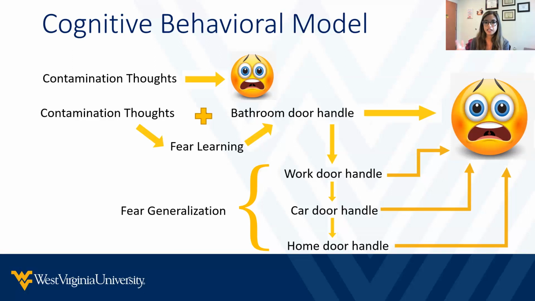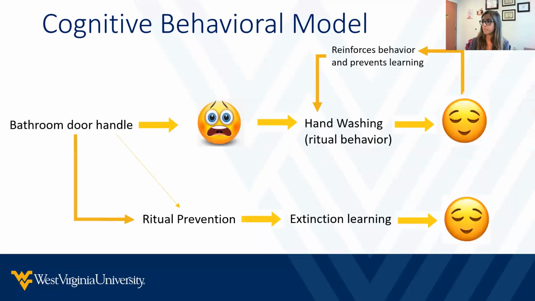If we keep engaging in that OCD cycle, it's only going to make that fear generalize to more and more contexts and more stimuli. So as you can see, that ritual comes in where once I have the obsession, that contamination thought comes in, I have anxiety, I'm faced with the stimulus, greater anxiety, I engage in the ritualized behavior. Oh, I feel better because I'm no longer having that obsession. And then now my behavior has been reinforced and I'm going to probably keep engaging in that ritual because I felt better.